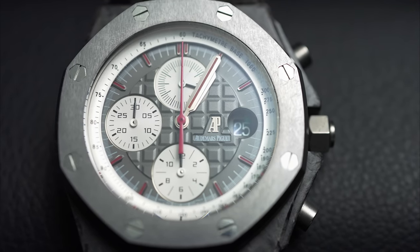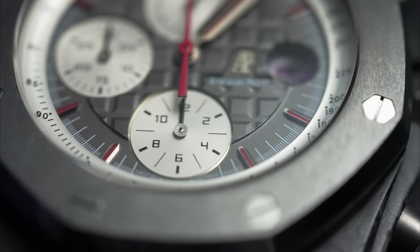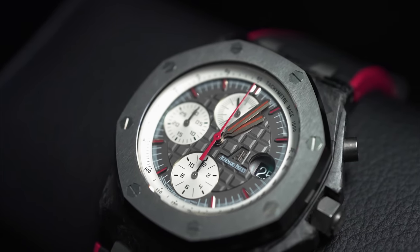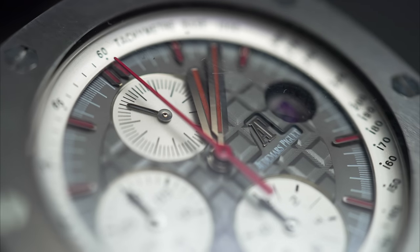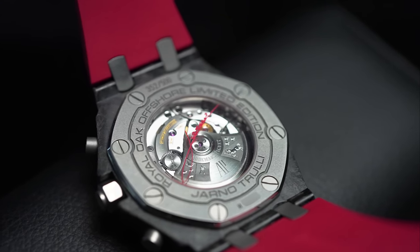One of those, and one of the better looking ones, in fact, I think me and Adrian discussed this last time, it made it into our top five, was the Yarno Trulli, a not so famous race car driver. If you're an F1 driver, you're one of 20 people in the world out of 7.6 billion people that get a seat. So the fact that he's not Max or Lewis or any of those guys, just to be an F1 driver is a hell of an accomplishment.